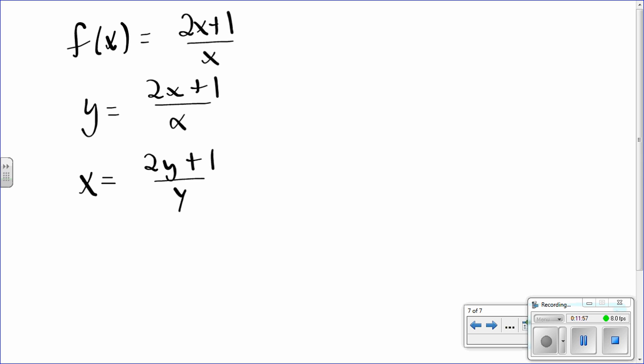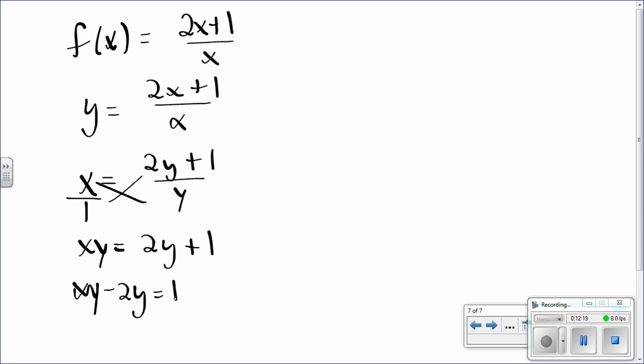So, solve for y. That's going to be xy equals 2y plus 1. I'm trying to solve for the y. Move the y over so all the y's are together. xy minus 2y equals 1. Remember, all that factoring I told you you're never allowed to forget, ever, your whole entire life. You factor out a y. That's going to leave you with x minus 2 times y equals 1.